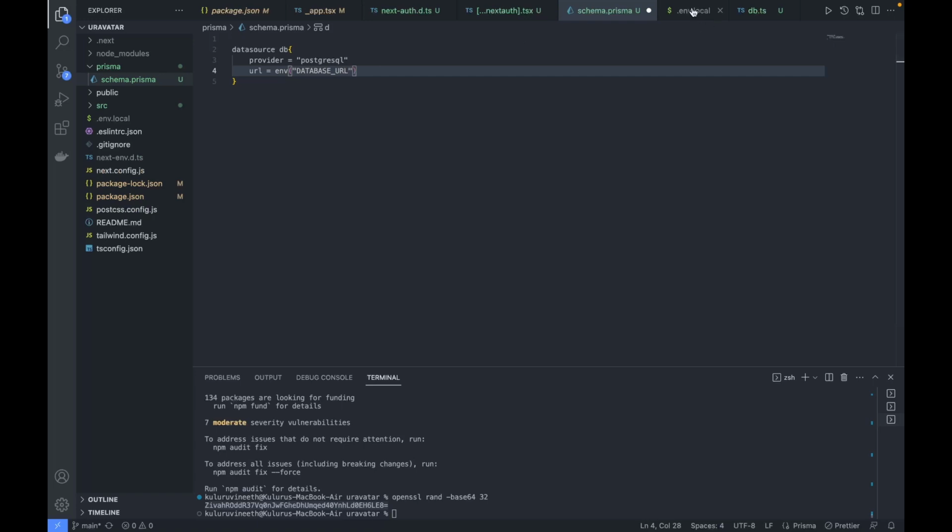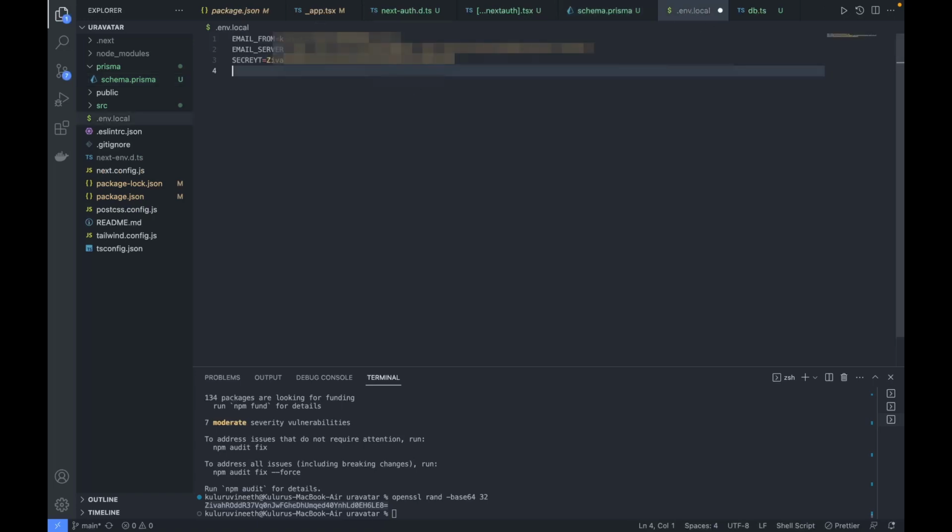So let's configure that here. DATABASE_URL. As I mentioned, if you're using local PostgreSQL, you give that local URL, or if it is any cloud provider database, you have to provide that database URL. The URL looks like this.